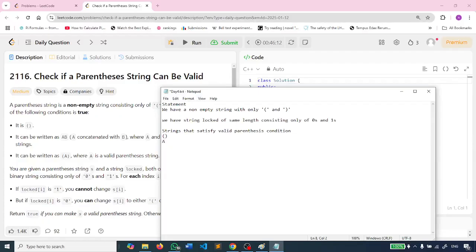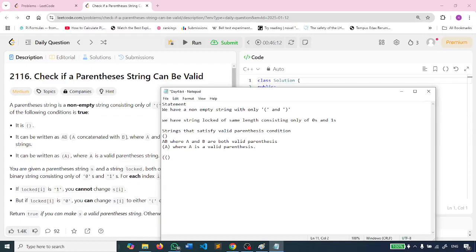We can have AB where A and B are both valid parenthesis strings, or where A is a valid parenthesis string wrapped in brackets. So this is our most basic parenthesis string.